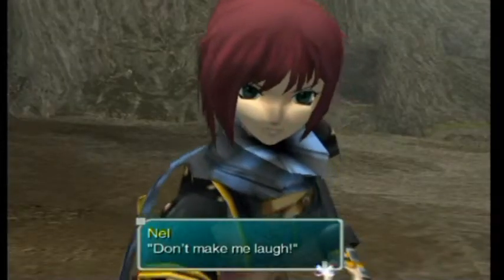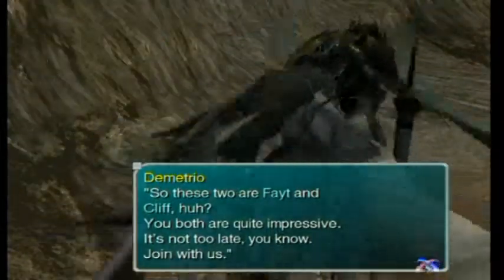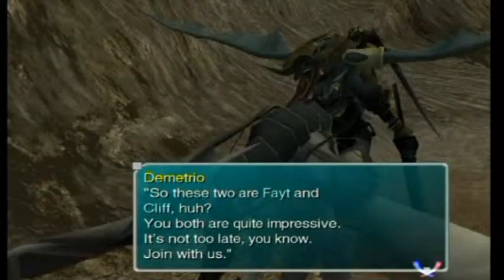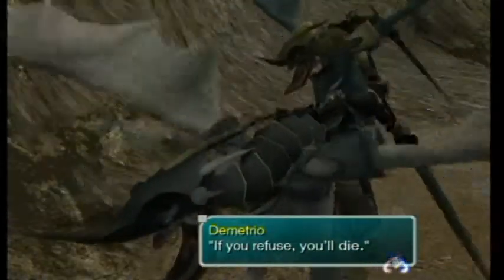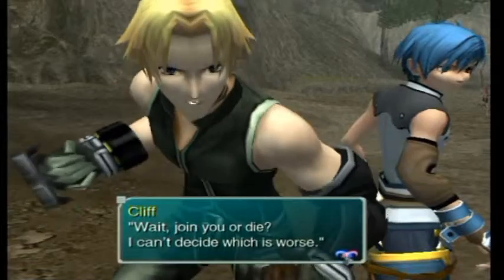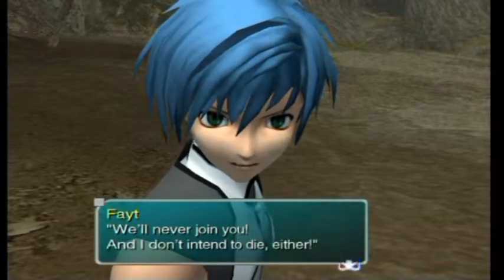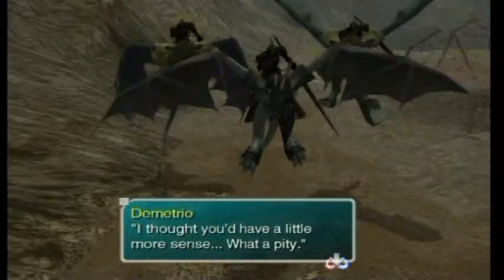Don't make me laugh. So these two are Fate and Cliff, huh? You both are quite impressive. It's not too late, you know. Join with us. If you refuse, you'll die. Wait, join you or die? I can't decide which is worse. I'm going to never join you, and I don't intend to die either. I thought you'd have a little more sense. What a pity.